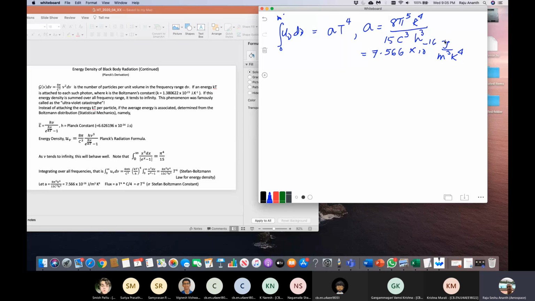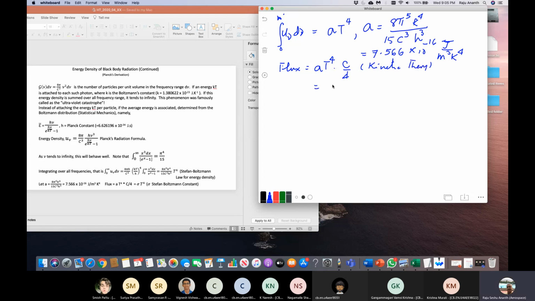So basically, remember that's a density, isn't it? So that's the energy density, and that is the reason that m cubed comes in. And joules is only energy. Now, what exactly is the flux of energy coming in? In other words, each particle is traveling at velocity of c. So what exactly is the flux? You find out that you multiply the energy density by the velocity divided by 4. This is from kinetic theory.